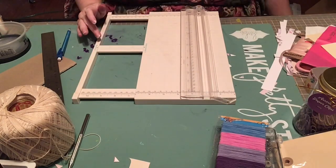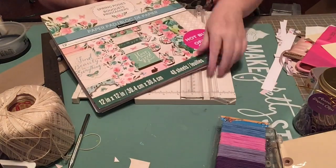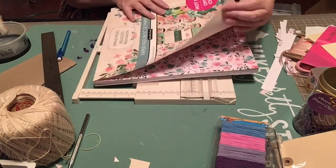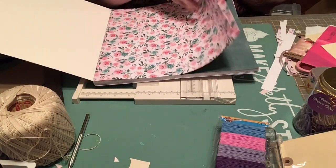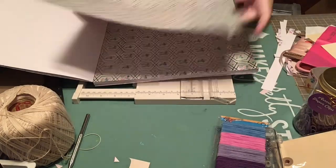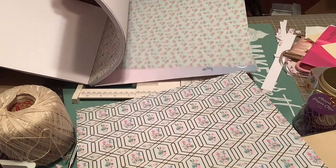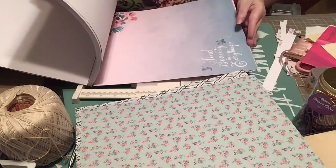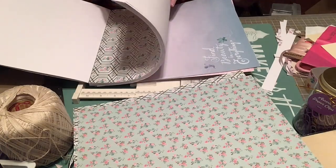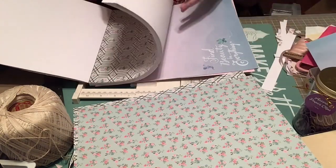Okay, so now I have that done, and I'm going to use this paper pad, which is Spring Posies. And if you didn't have a file folder, you could use the cover off of a paper pad. It's fairly sturdy. So this is going to be the front cover. And then this here will be the back cover. I think I might want to use that piece, so I lay it aside, but actually I end up not using it.